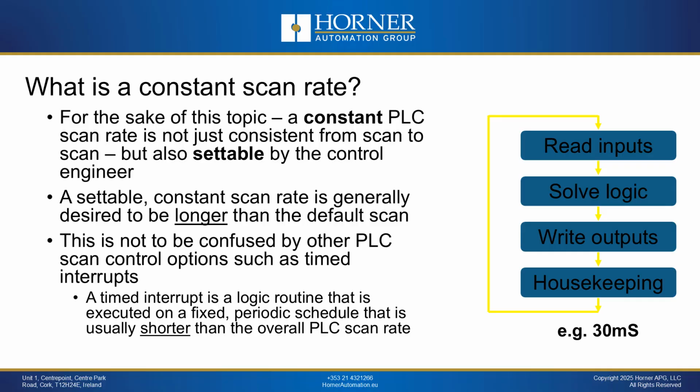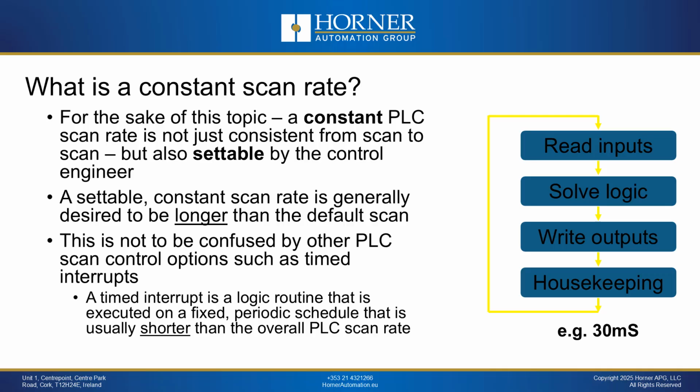Now let's not confuse setting a longer scan rate with time interrupt. What is time interrupt? Some PLCs have the capability to set a time interrupt, which is a logic routine, not the entire logic in the program, but a routine that is executed on a fixed periodic schedule. These were really important when PLCs and controllers had really long scan rates. For instance, 50 milliseconds was typical, or even 100 milliseconds was also typical. And you had a routine you wanted to make sure got executed at least every 10 milliseconds, for instance.